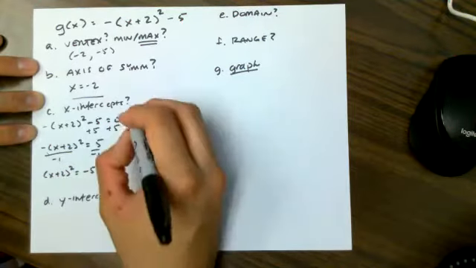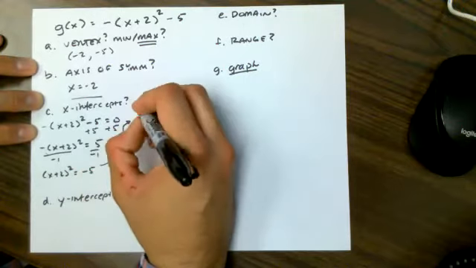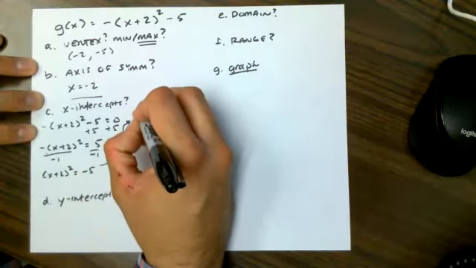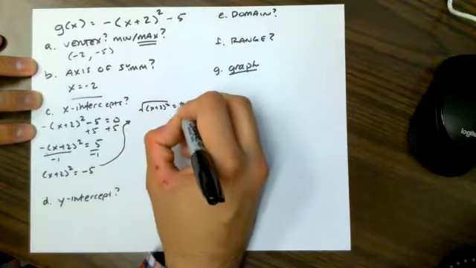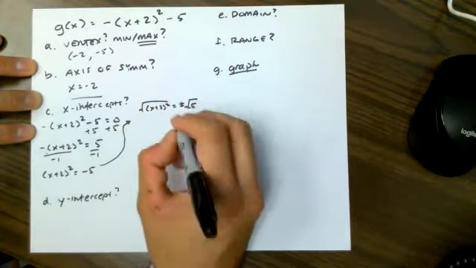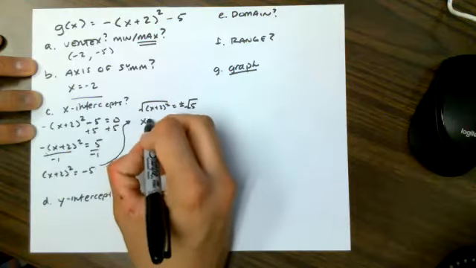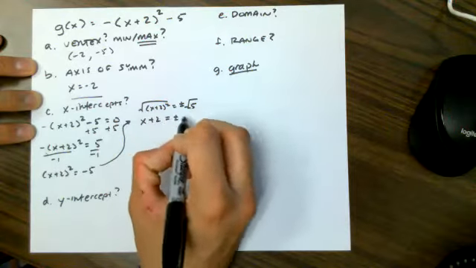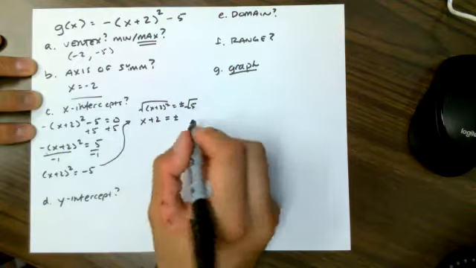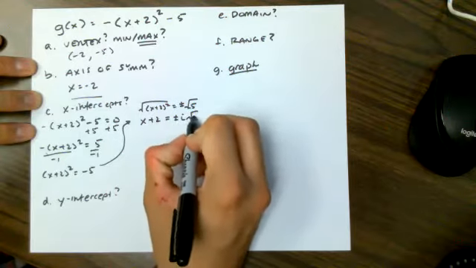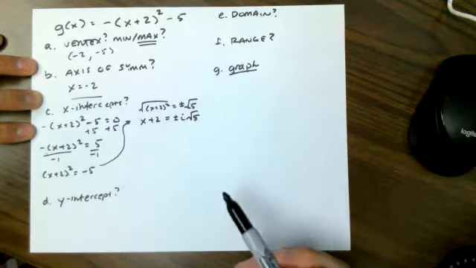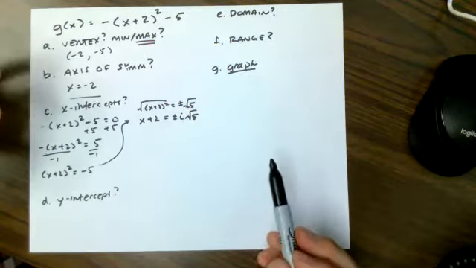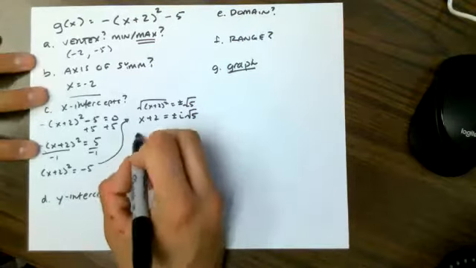Then I take the square root of both sides. So we get the square root of (x plus 2) squared equals plus or minus the square root of -5. That's a negative there. So I get x plus 2 equals plus or minus. Now it's negative. The square root of a negative is an i. So it's i square root of 5. What that tells me is we don't have x-intercepts here. And so I'll see that on the graph here in a minute.